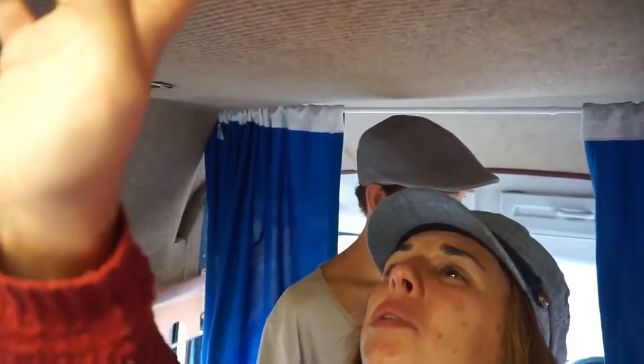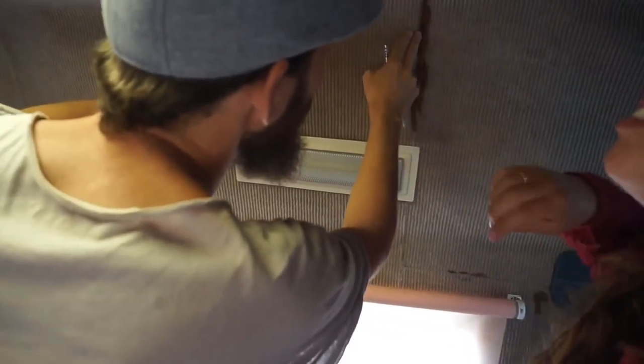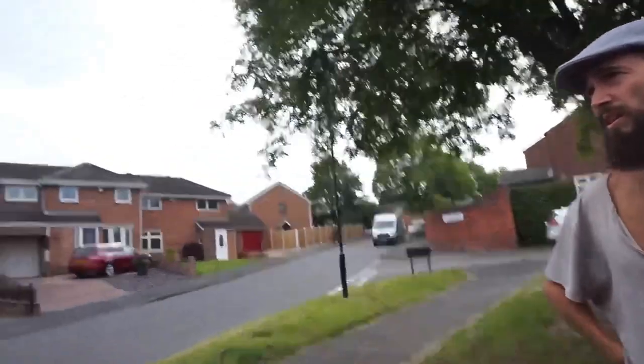Yeah. And then I want to do this with the lights, because I don't see the light. And this. Yeah. But I mean, the only thing with this is you could potentially use this as insulation. Do you think this is rust from the ceiling? No, it's hard. It's glue or something. Yeah. I think it dries well. And what do you think about the bodywork?